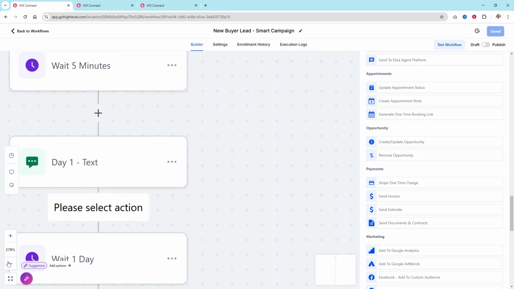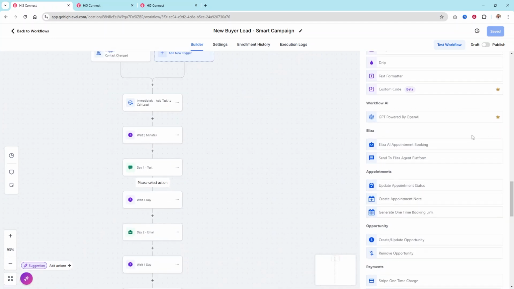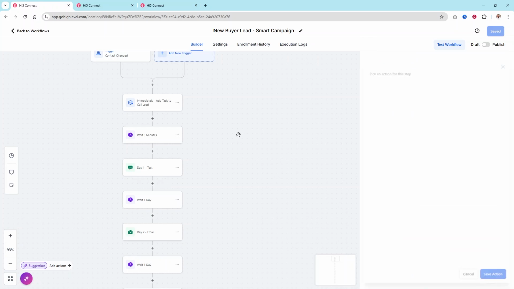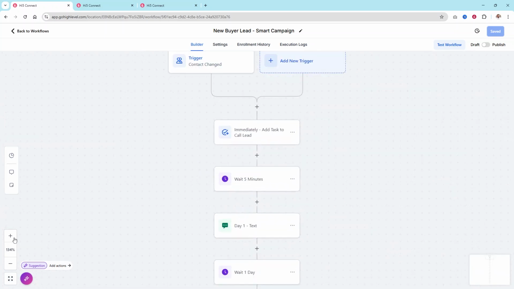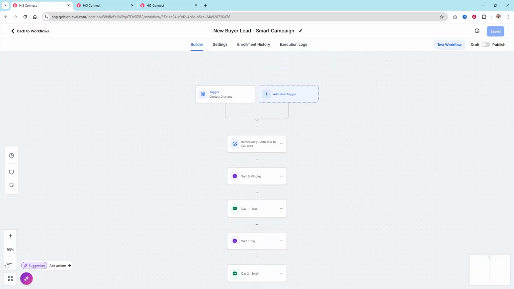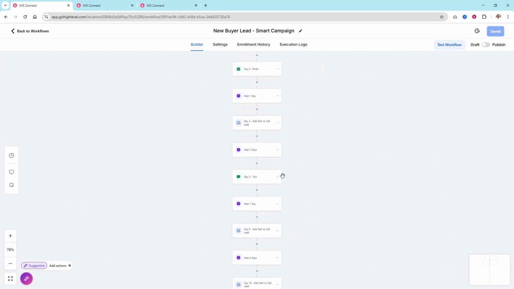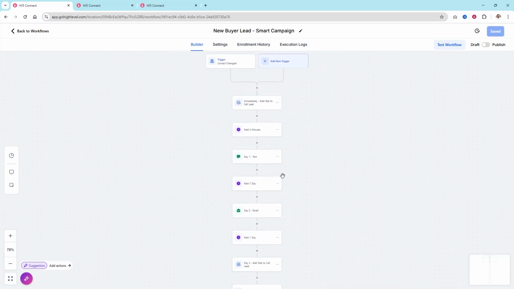Let me zoom back out here. And then I don't know why this is still showing. There we go. All right. So you can zoom in and out here, if you want it to be bigger, smaller, see everything. Now, this goes through. So a couple of things.